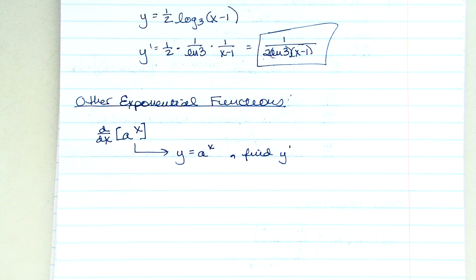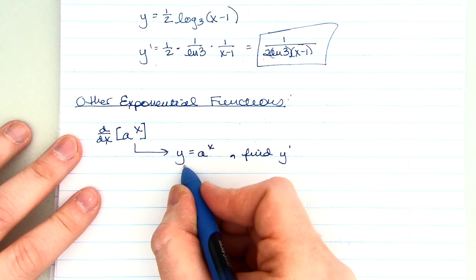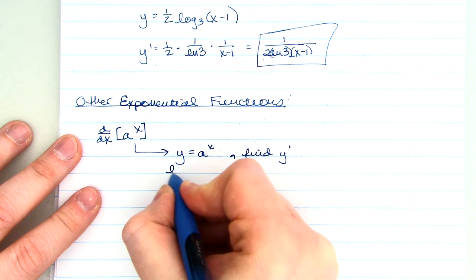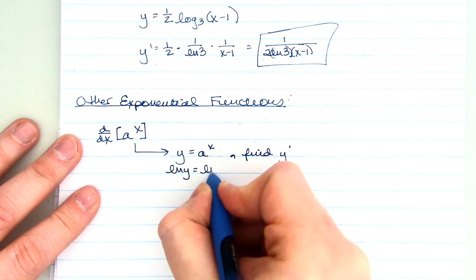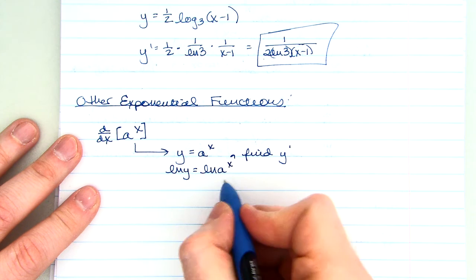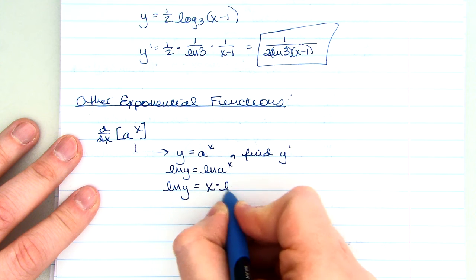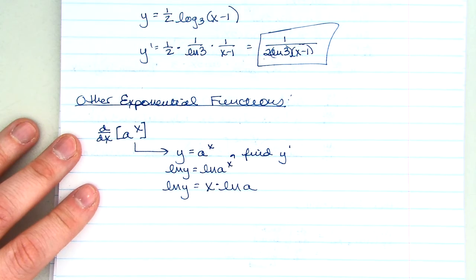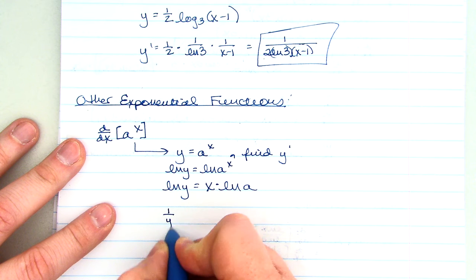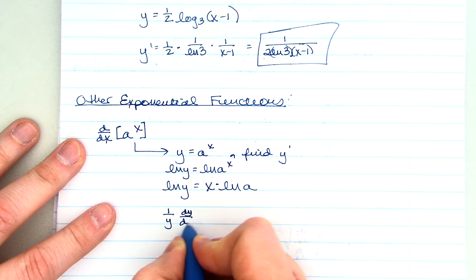What can we do? Well, remember the beginning of this video when we talked about that logarithmic differentiation stuff? Of course you do. I can use that process to find the derivative here. Let me go and take the natural log of both sides. Why am I doing this? So I can take that power and move it out front. What's the derivative of the natural log of y? 1 over y, dy dx.